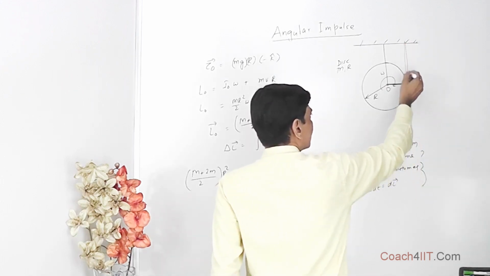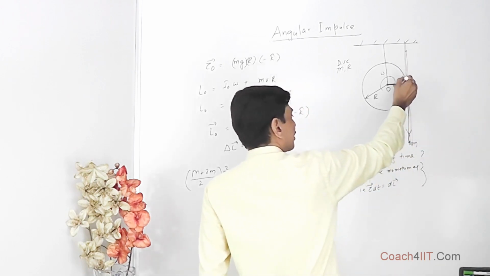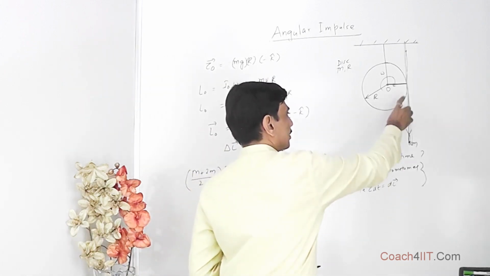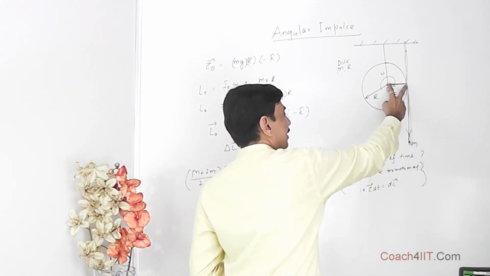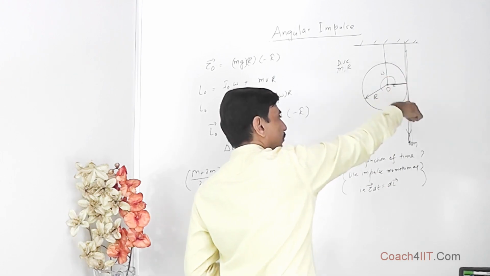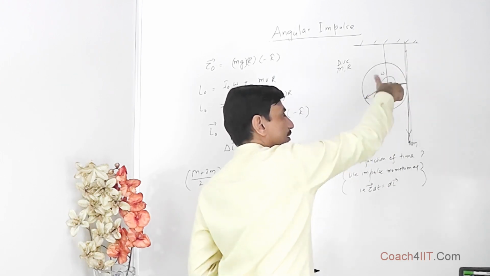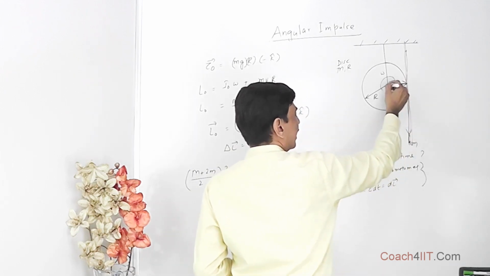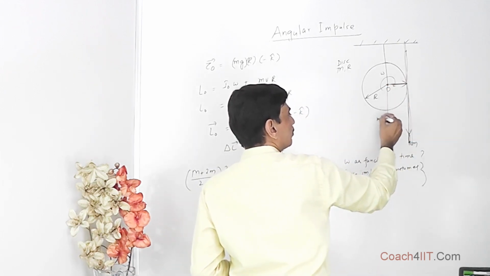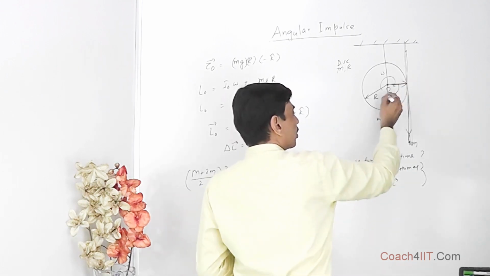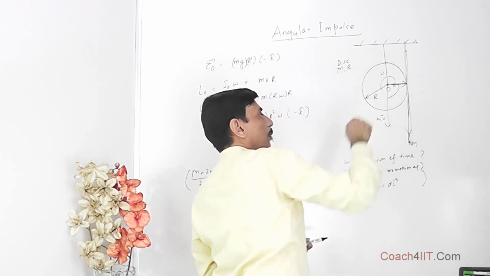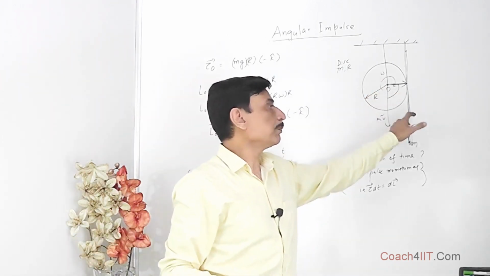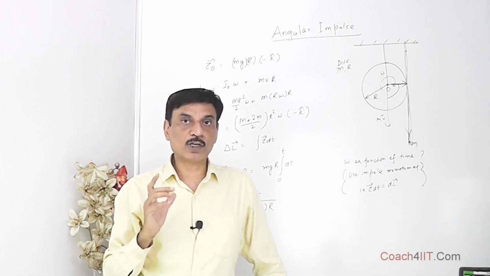This is the momentum, and the moment of momentum is once again in the downward direction. The momentum is in this direction, and this is the distance. So the angular momentum, the moment of momentum of this, is in this direction only. R cross mv, where mv is in this direction, is the same thing. So both the angular momentum of the disk and of the particle are into the plane of paper.